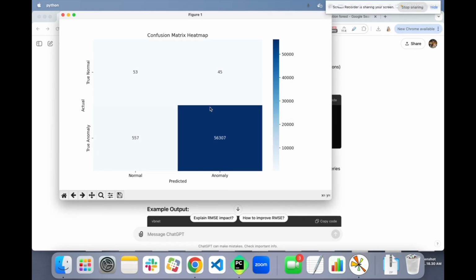Correctly predicted anomalies are 307, and correctly predicted normal values are 53. False positives are 45, as in they are predicted anomalies but they were not. The ones which are predicted normal but actually were anomalies, so the frauds that we have missed, are 557.